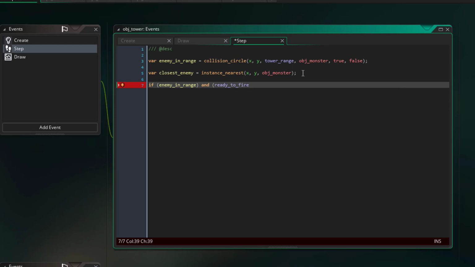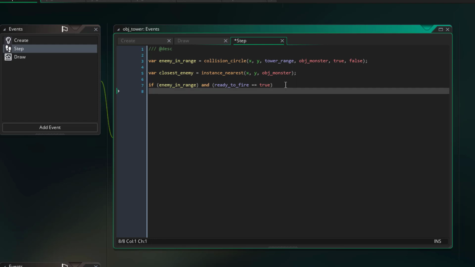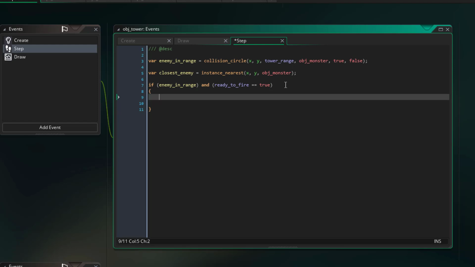Yeah, ready to fire. Because this ready to fire is true or false, you can just type in ready to fire like that, or you could say ready to fire equals true. They would both do the same thing. I can leave it like that for clarity's sake. So if enemy in range and ready to fire is true, we want to shoot at the nearest enemy.